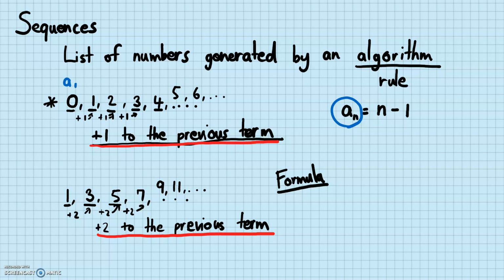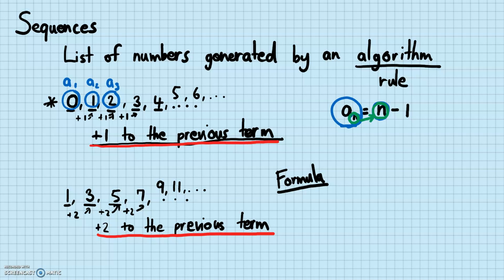A sub 1 would be this term here, right here, 0. It's the first term. A sub 2 would be the second term. A sub 3 would be the third term. Okay? So a sub n represents the term. N here is basically the same number as the n here. Let me use a different color to circle the n's. It's basically the same number as here.